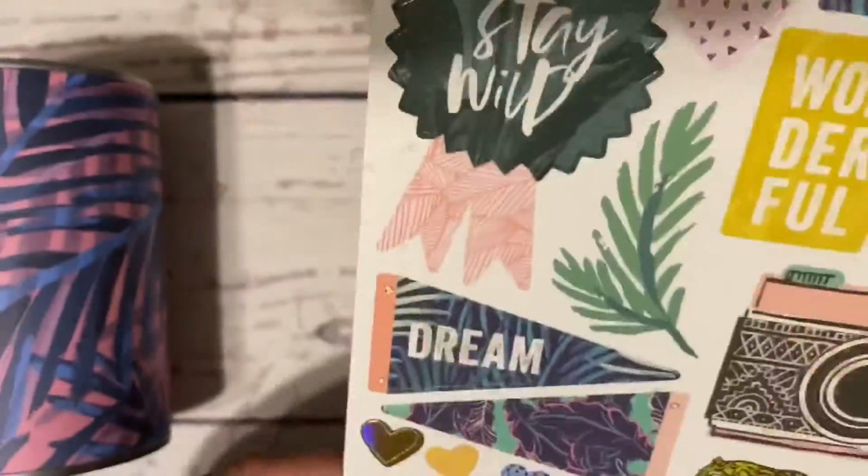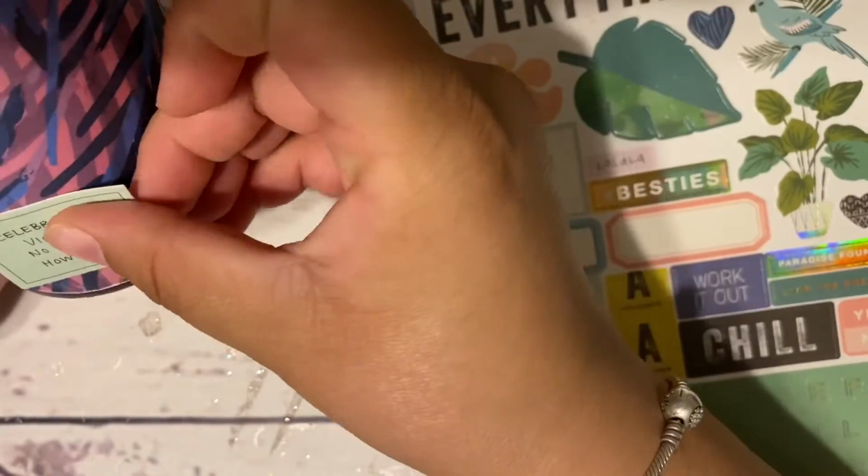So then I'm going to go ahead and get started decorating. And I just took out some embellishments that I had done before. I was going through all my stickers, trying to figure out what to do.